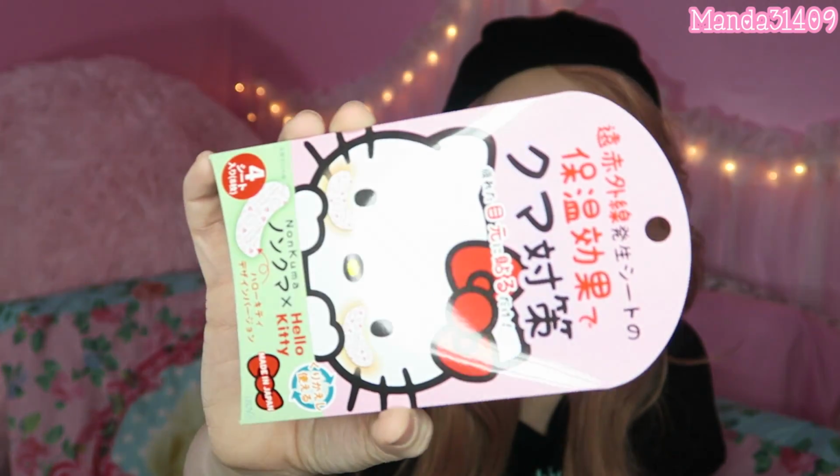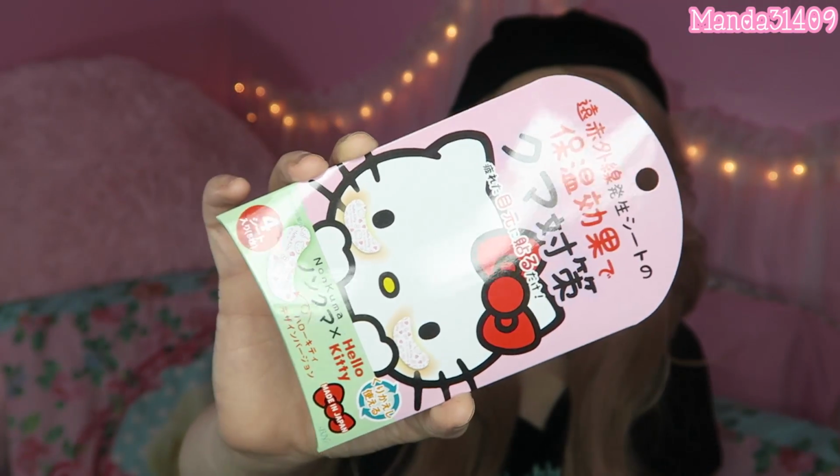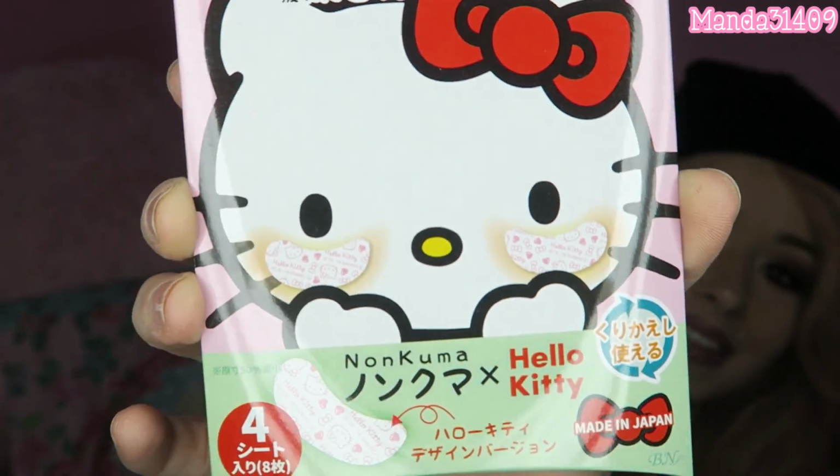Okay, and the last thing in here I'm like quadruple excited about. They are little Hello Kitty under eye bag pads, I think is what they are. I don't know if you guys can really see, but they look like that. Oh, they are Hello Kitty printed. How cute. And these say they are Hello Kitty eye patches.